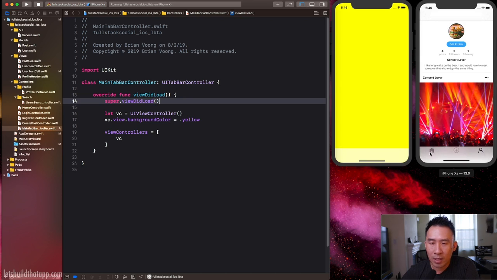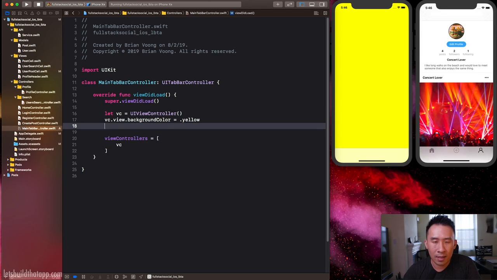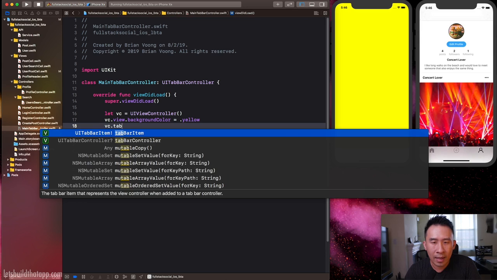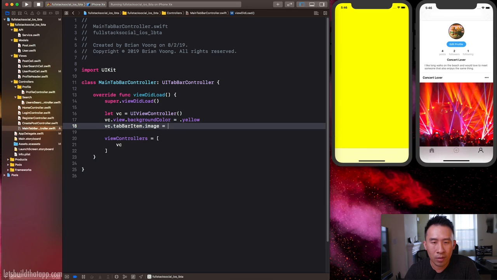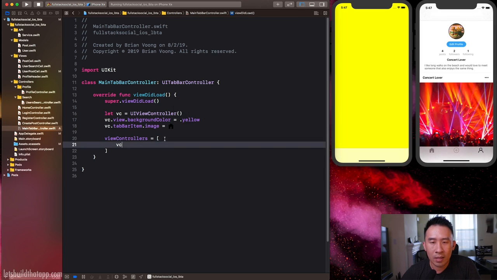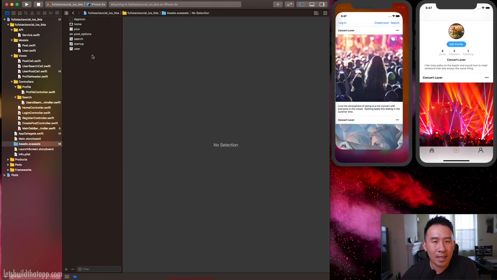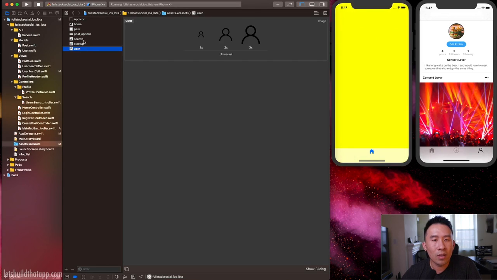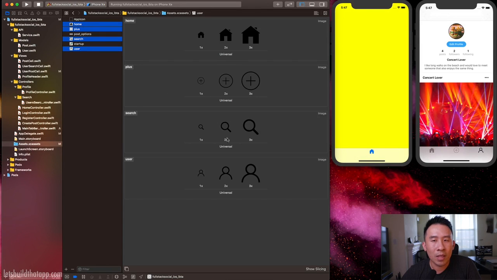And the way that you set up these buttons here is to set, let's say, vc.tabBarItem.image equal to something. And you can do this a lot of different ways. Maybe image literal is what you'll use. And click on this guy, and double click. Hopefully it will show up. Let me use this home icon that I've already imported into the assets. So the assets now contain the user, the search, the home, and the plus button right here. I will try to provide these down below in the description.